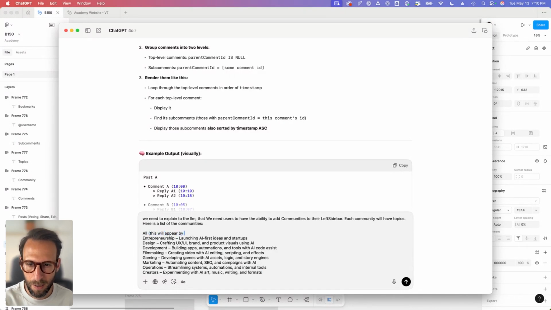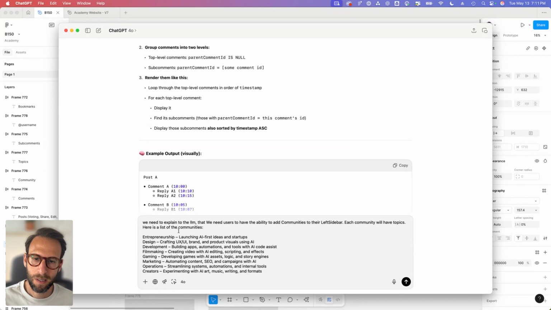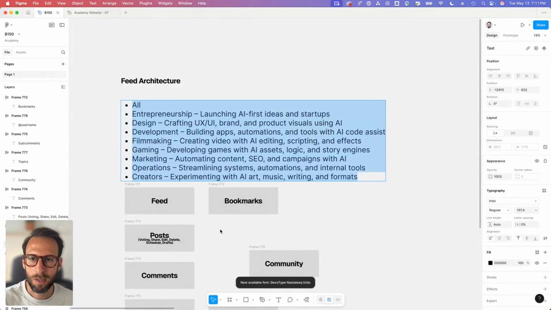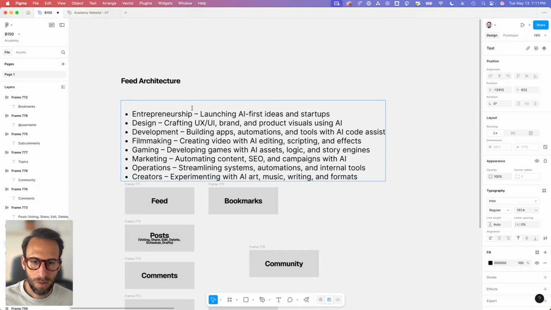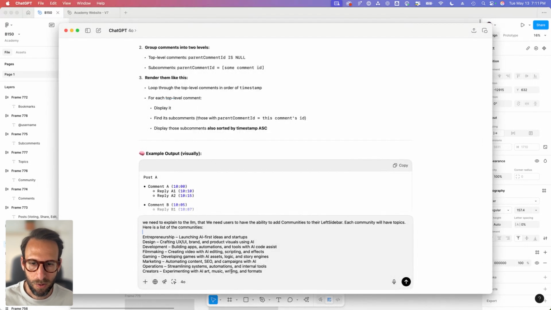Yeah, I think there's going to be another place to see all. But if you want to dive specifically into communities, this is where you'll see it. If you want to go to all, that's going to be in the explore section, which is another thing we will do later. So for now, it'll just be these.